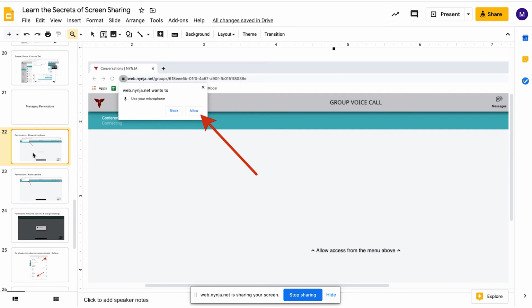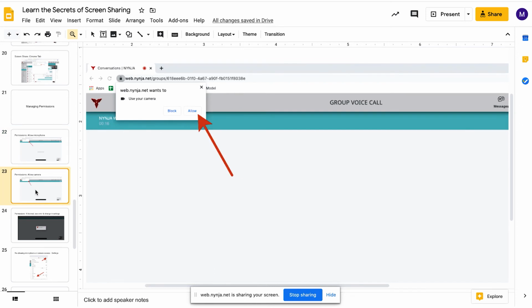However, in order for this application and any similar application to work properly, we do need to get certain permissions from you. For example, we need to access your microphone. Why? Well, it's a calling app. If you want other people to hear you, we need to use the microphone. So the first time you go to make a voice call, you'll be prompted to use your microphone, and you can go ahead and just say allow.